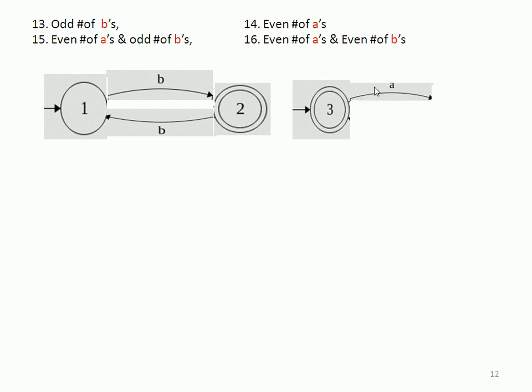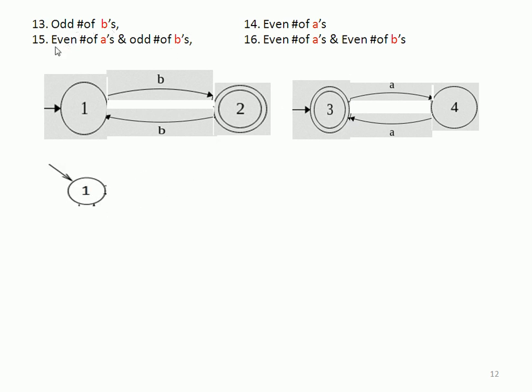So for even number of A's, A will be 1, go to the fourth state, and come back to the third state. At a given instant, if you remain in the same state, state 3, then it is 0 A's. If you go one cycle, you get 2 A's. Second cycle, 4 A's. Third cycle, 6 A's, and so on. So even number of A's will be accepted.